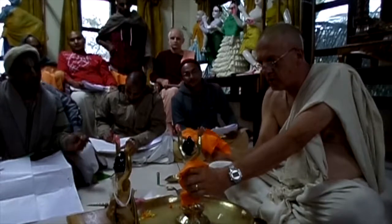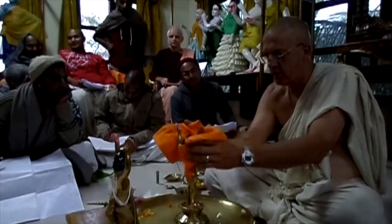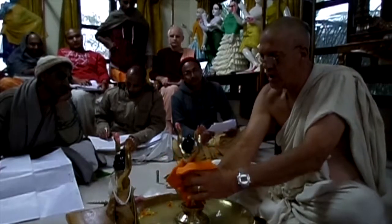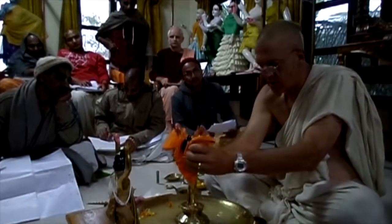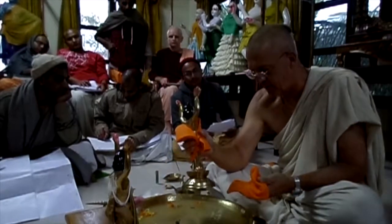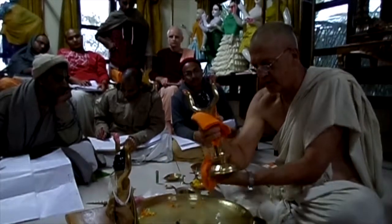So Prabhupada said to buff the deity's faces with a soft cloth, so that's what I was just doing then. The idea with buffing is you should make them shiny. And Prabhupada liked the deities to be shiny. And just a little bit of tilt so the water drains off, and then just dry it underneath.